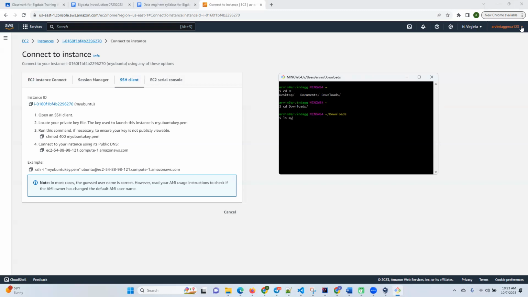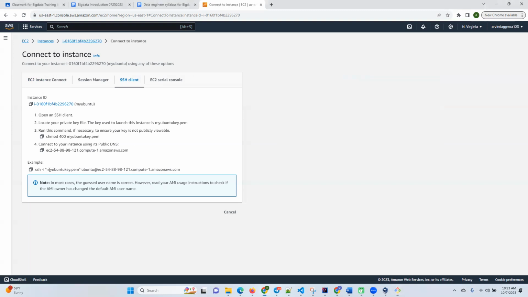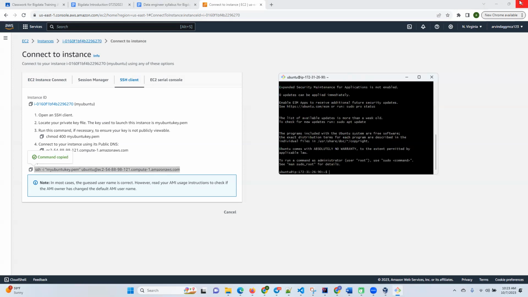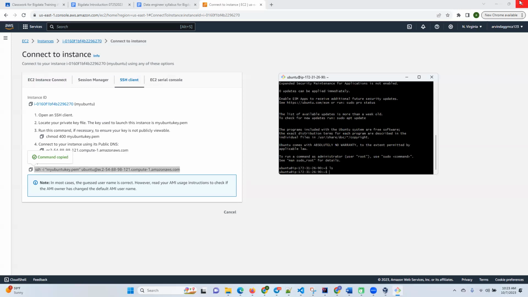See, this file is there in my download folder. Because I'm not giving the complete path, I'm giving the same directory. You can understand this, right? So I copy this SSH command, paste it here, and I will say yes, but your machine should be running first. Now I'm in my Ubuntu machine. Here I do ls. It is empty, it's a new system. Nothing is there. So now my Ubuntu machine is ready, and I'm logged into it.